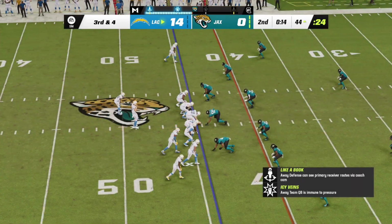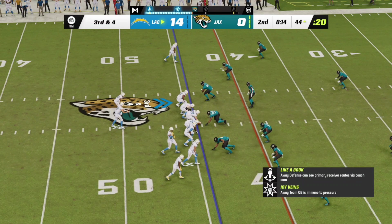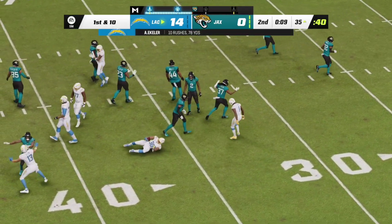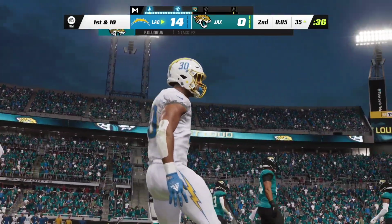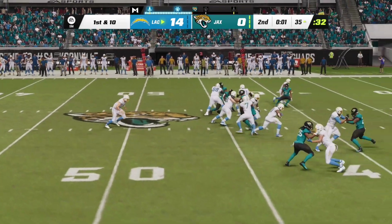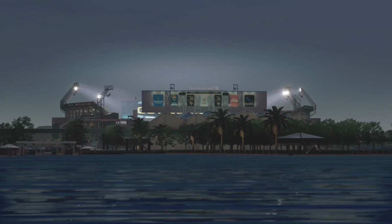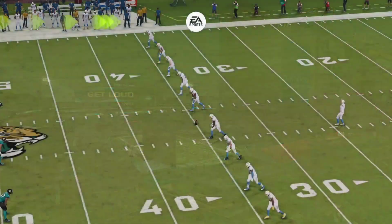This will be play number 9 of the drive here as they need 4 yards on 3rd down. Up the middle with Ekeler. Oh, he's brought down. And remember here, no timeouts left. They got to get to the line quick. Nifty running there, but it'll come on what should be the final play of half number 1. So we are at halftime here on a Monday night as we send you a couple hours south of here to Orlando. That's where we check in with a coach and our EA Sports halftime report.